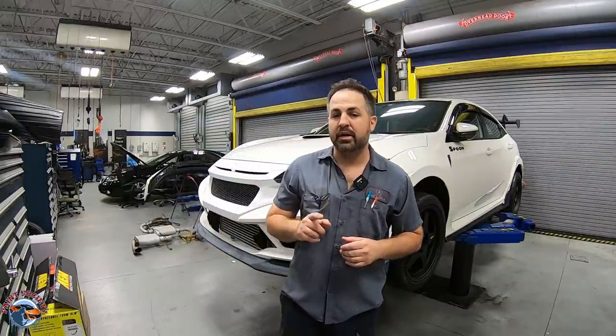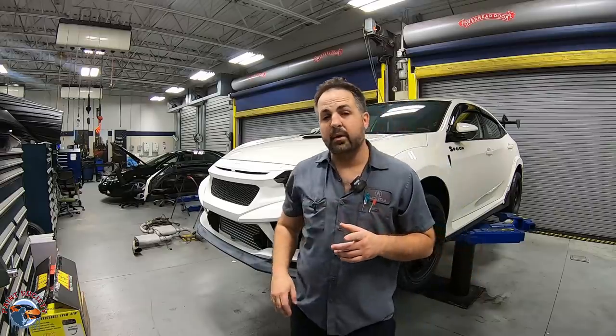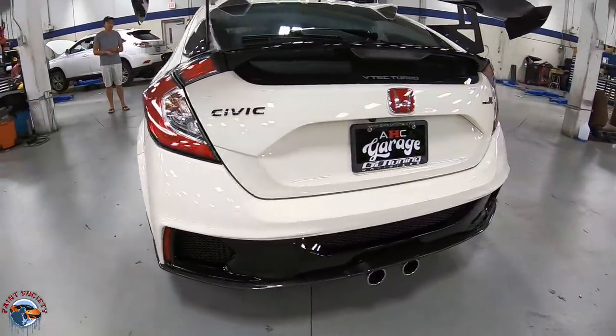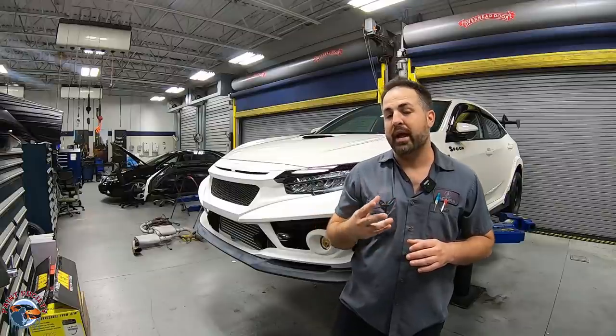We have this beautiful spoon-inspired Honda Civic Type R right behind us with a lot of spoon accessories, pretty much every single one you can get out of the catalog, and we're adding in this episode the front bumper. Now you can see we've already finished with the rear bumper right here, but the front bumper is a very special job because it's going to be two-toned and it's very dynamic the way that it's going to be taped off.